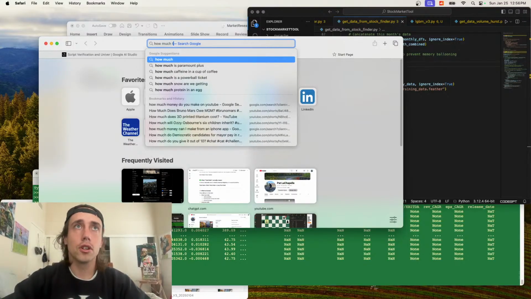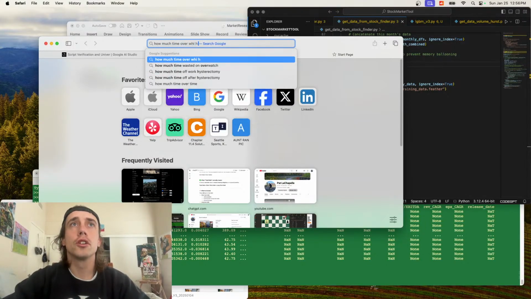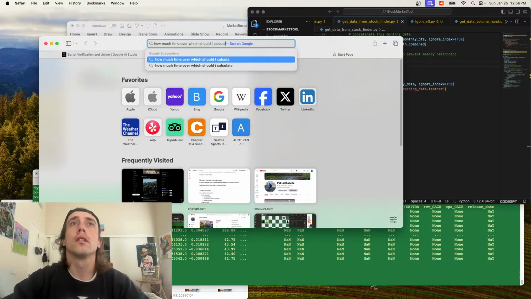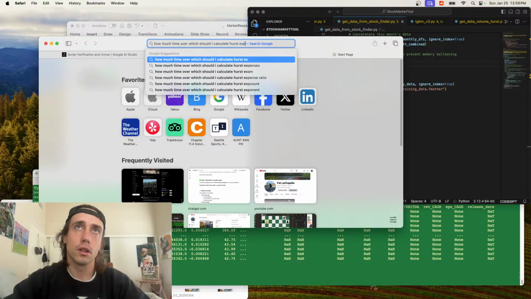How much time over which should I calculate Hurst exponent?